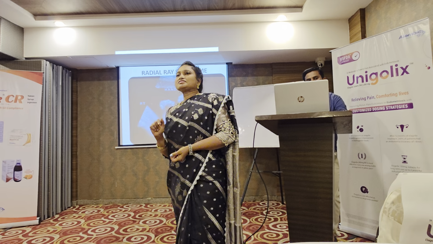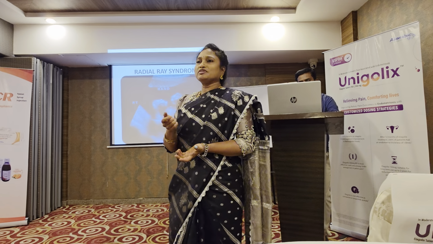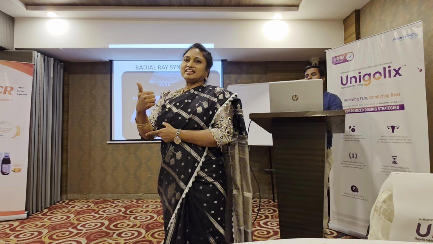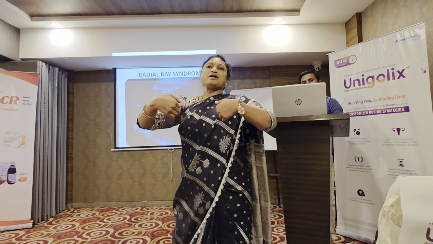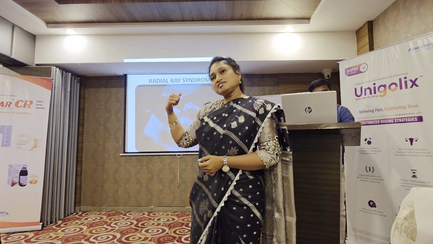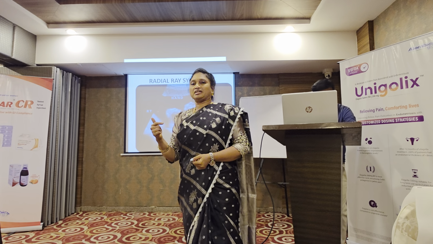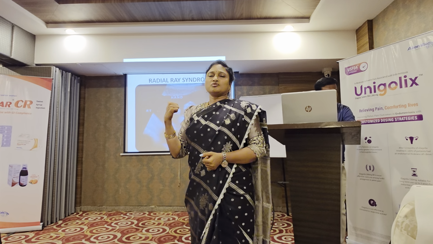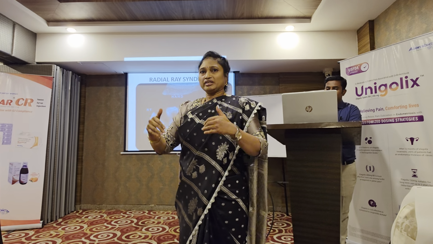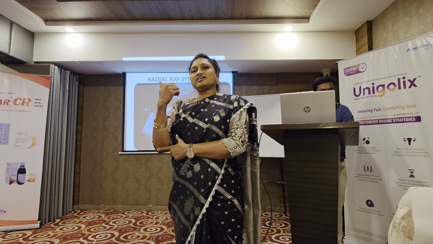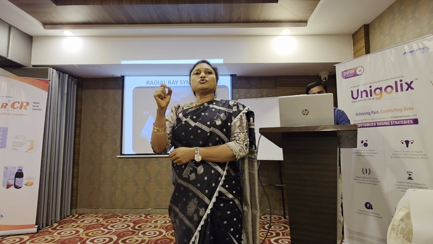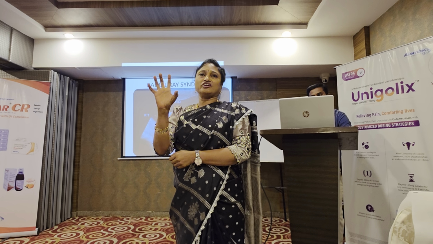So what is radial ray syndrome? Radial ray syndrome is just the equivalent of the club foot in the leg. Here there is absence of the radius as well as the club hand. The baby is always holding it like this. This can be easily diagnosed in the third and the fourth month, and the baby cannot use its upper limbs at all in this position, and without a radius, even the forearm doesn't allow the baby to use it for any finer movements or coordination.